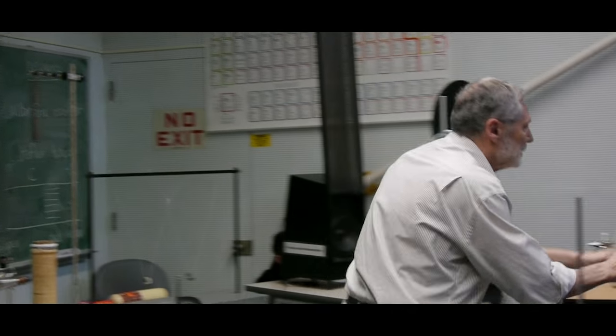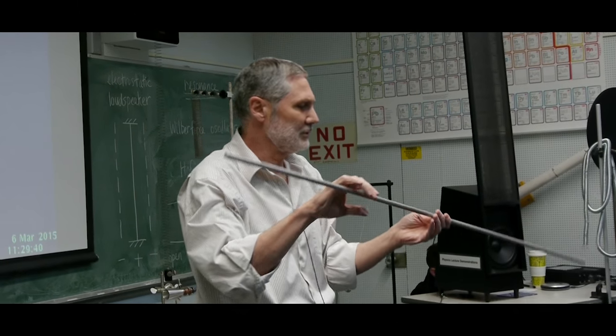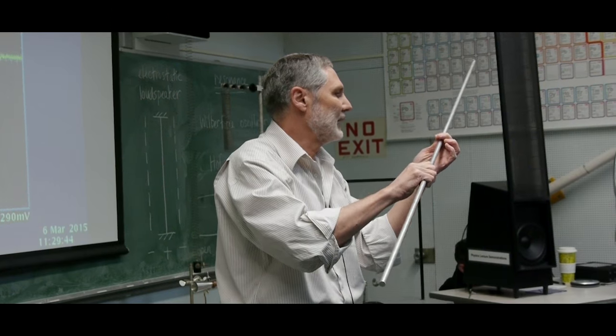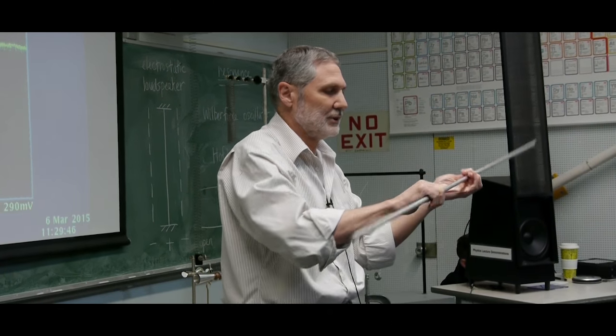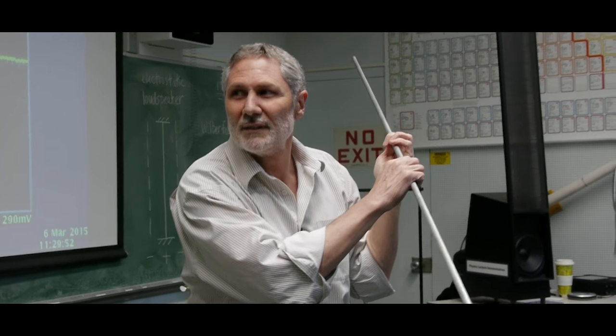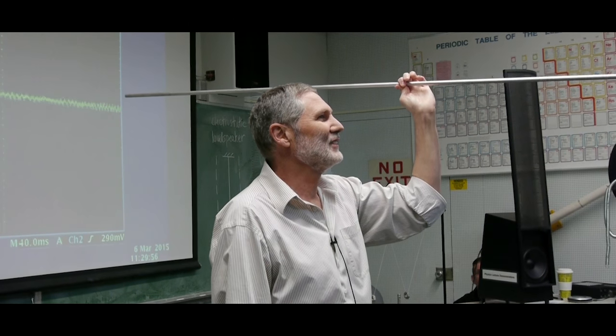Here's another rod. And this is the L rod for longitudinal. And I can excite longitudinal motion here. You put that there. No. Can you hear it?